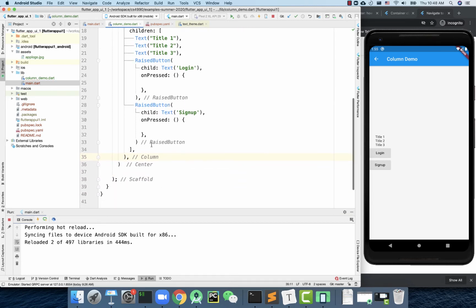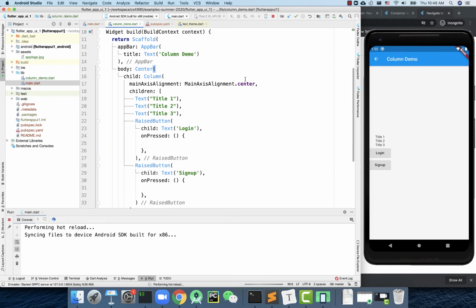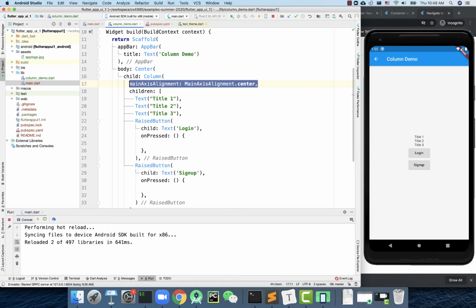All right, so that comes back to our previous example. If you do this, rerun it. All right, so that's gonna center everything. Just keep in mind that when you're trying to align this whole thing inside a column or rows, you can first choose to use the main axis alignment or cross axis alignment. And then you of course need to see if that works for you or not. And if not, let's figure out something else.